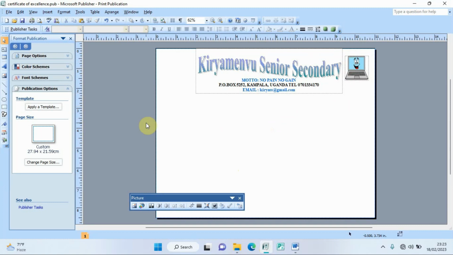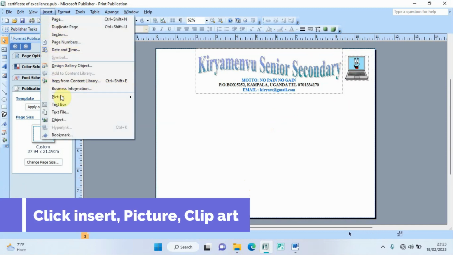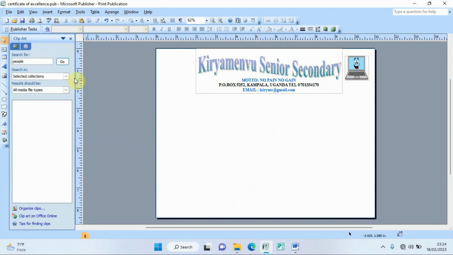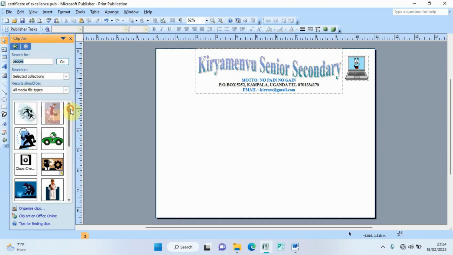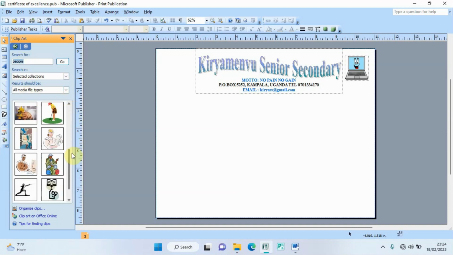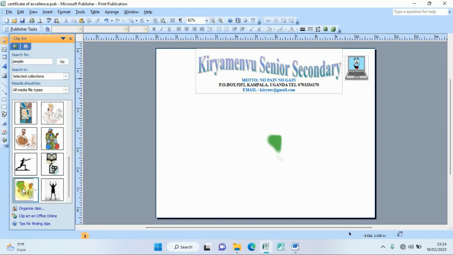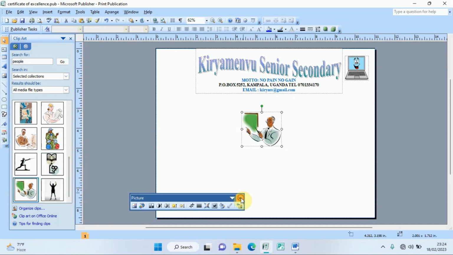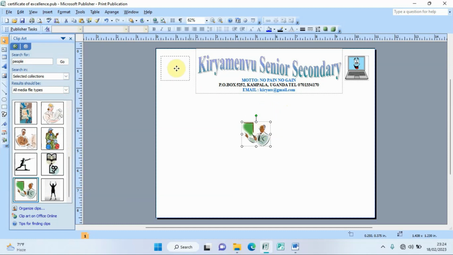Then I can also get a clip art to represent the photograph of the owner. So I'm going to come to insert, then I say picture, then I look for clip art. Then I will type here exactly what I want. For example, I want people. I can come and say people, then press enter. Then I can look through the clip arts that I'm having to select the one that I'm going to be using. Let's say I'm going to be using this. So I'll click on it. Then I can as well decide to resize it to any size of my choice. Then I put it here just like that. So that is what we are having for a moment.